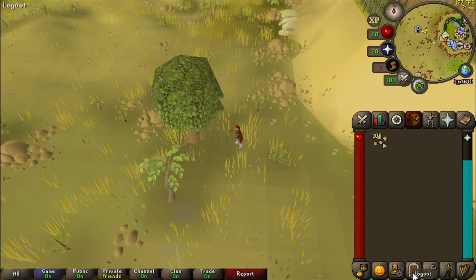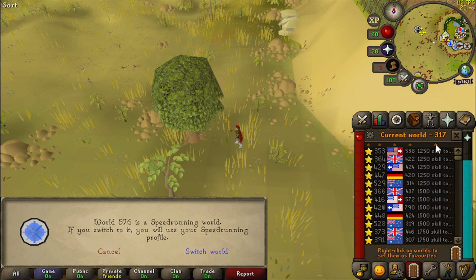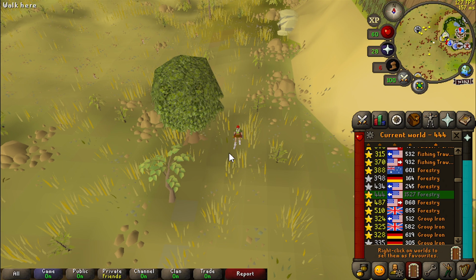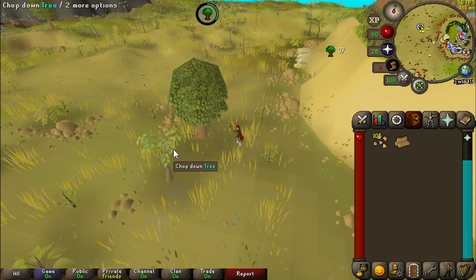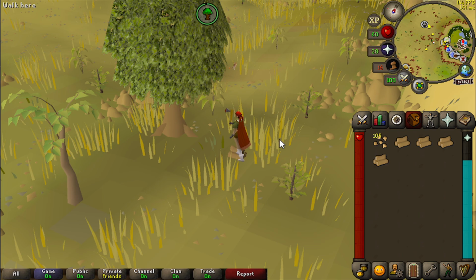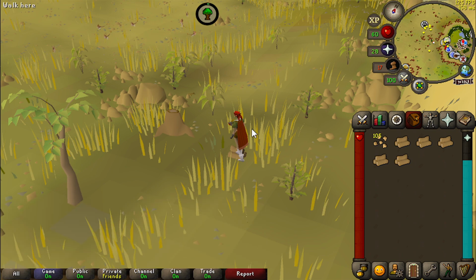Sadly, I can't find a double spawn right off the bat anyway. But if I get myself on a... Nope, not a speedrun world. Forestry. Here we go. Maybe a nice high player count world. Hopefully, someone somewhere will be doing it here, but probably not. No, okay, that's fine. I think I can still trigger events myself, so. I truly know nothing about forestry, so I have absolutely no idea if I can self-start an event without speaking to like a forestry guy. I have no idea.